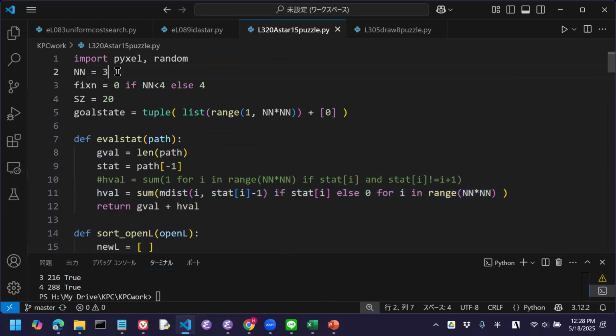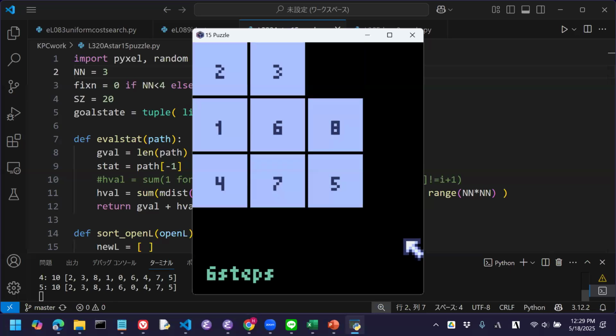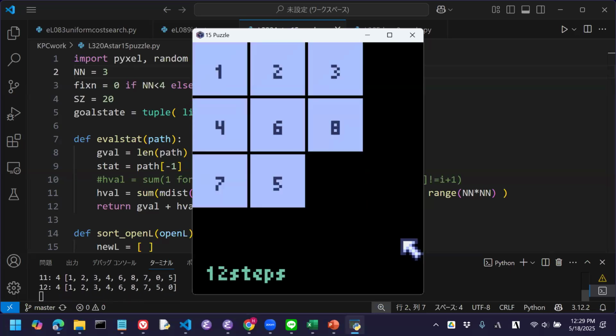So if we change N to 3, we can show that any 8 puzzle can be solved by hitting S. Like here, after 61 tries, it gives a solution in 16 steps, all the way down very close to the answer.